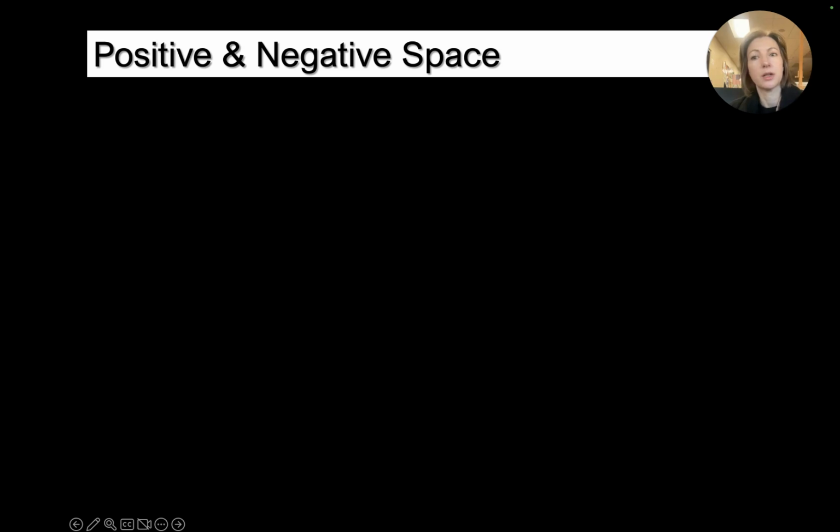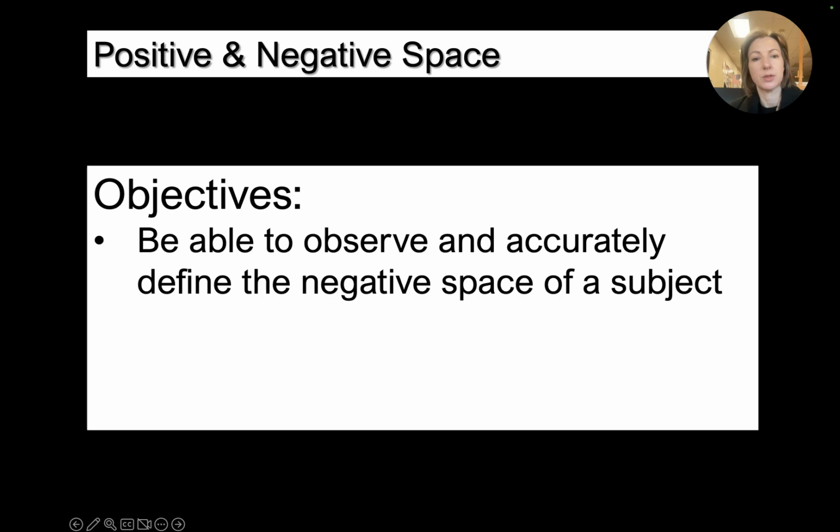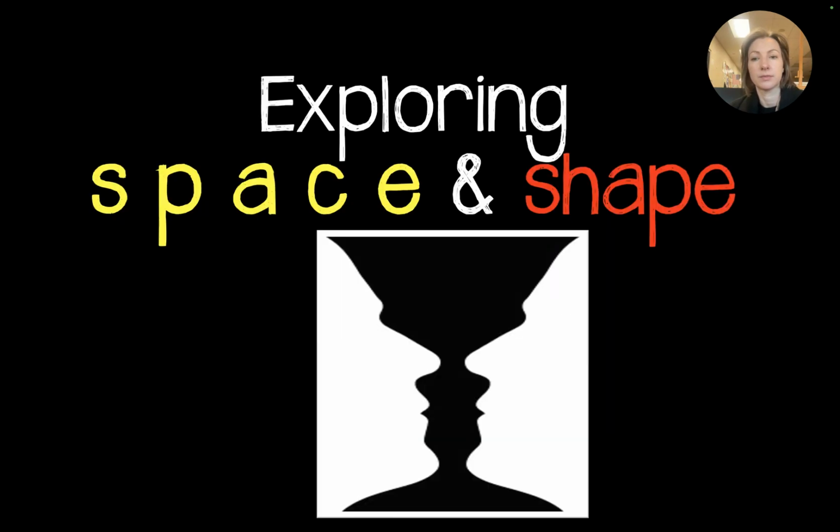Hi guys, today we're going to be talking about positive and negative space. Our objectives are, first, to be able to observe and accurately define the negative space of a subject, and second, to develop skill in creating accurate proportions when drawing. So we're going to explore space and shape, which are both elements of art.